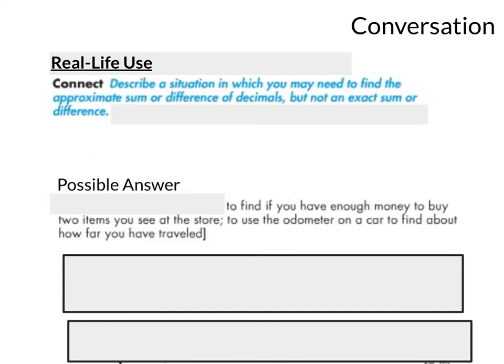There's many things you could have said, but here are some possible answers. You want to find out if you have enough money to buy 2 items you see at the store. You're going to round, so maybe there's G.I. Joe action figures, one at $7.78. You're really big into G.I. Joe action figures. Maybe you don't even know what they are, whatever. But these are the prices. You're going to need at least $8, and here you're going to need 7, so I should have at least 15. I want to cover tax, so I'm rounding up because I know tax can get you. I know I need at least $15. That's when you could round.